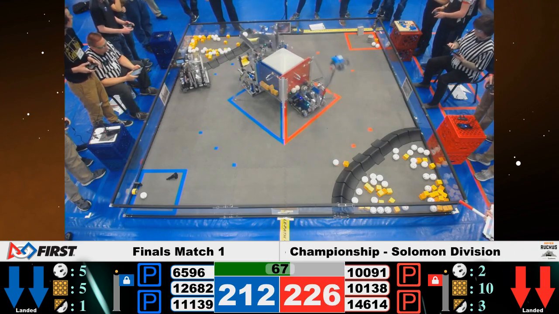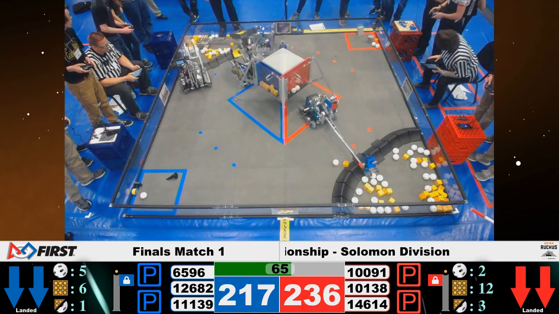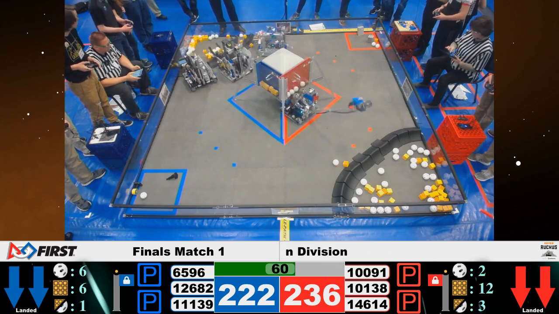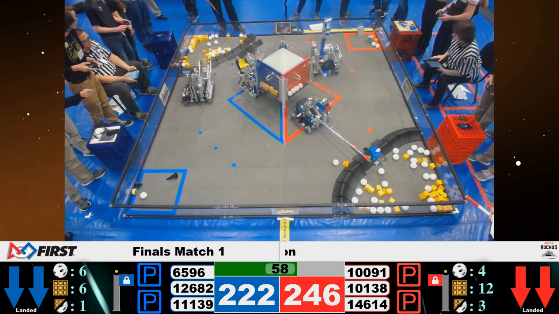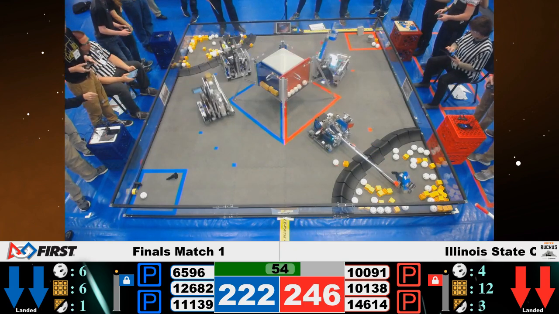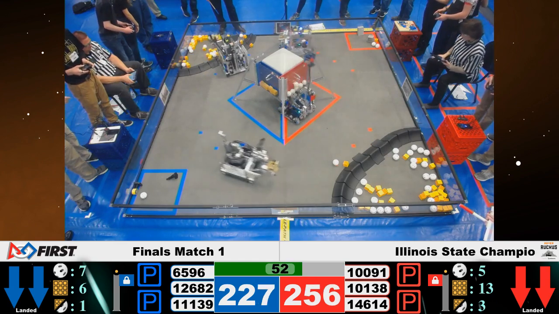We see Nyan lifting up some gold minerals and dropping them off appropriately for 10 more points. This time they go back to the forward crater for some silver. 10 more points again from Nyan out of Carmel Catholic. Nyan looks for 2 more silver minerals, drops them off with ease.